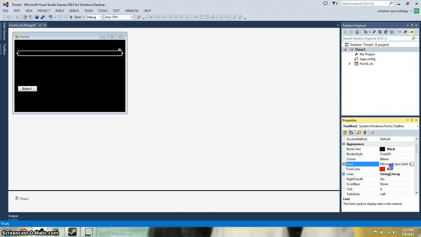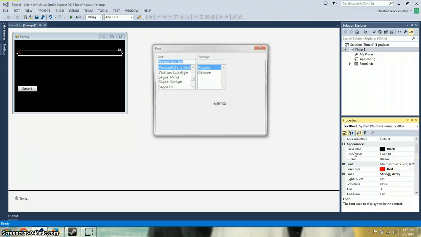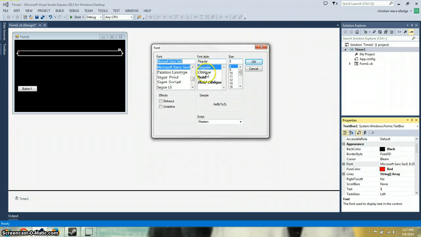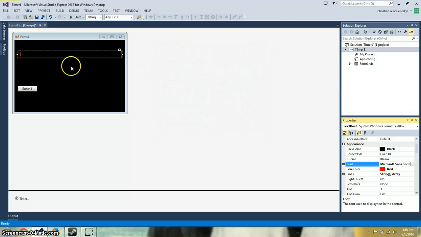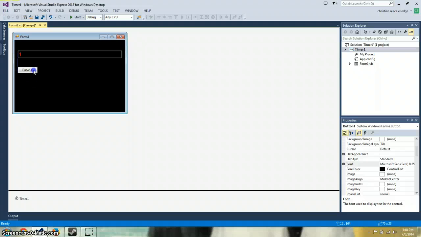Then come into this font property, click that button right there, and you can put it whatever you want, but I like bold. I'll do bold, and then put it at 14. Alright, you want this button out right there.